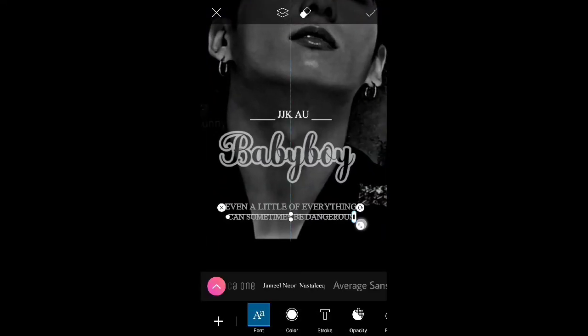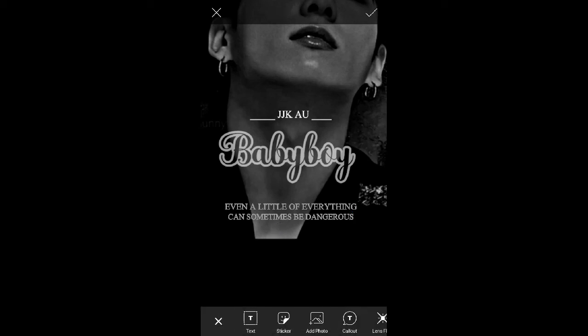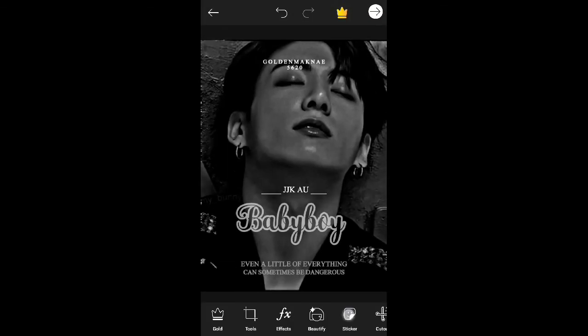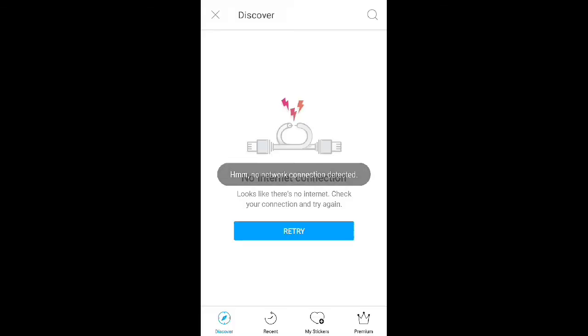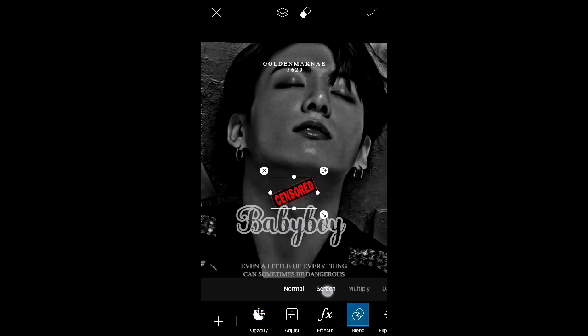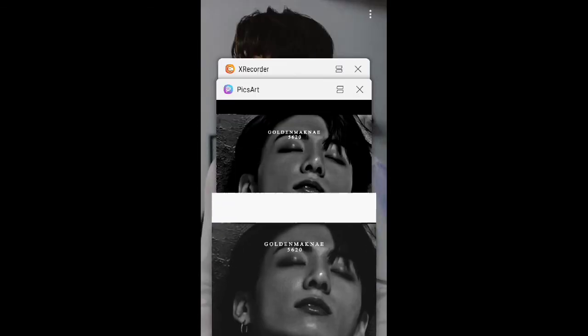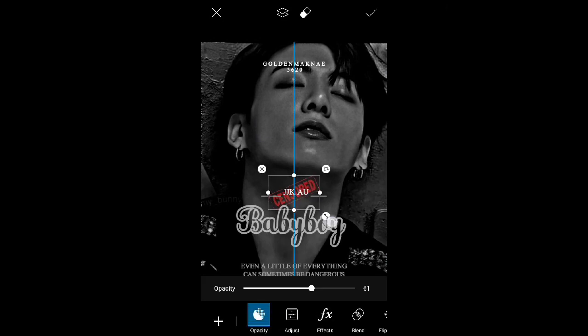I'm gonna just move it up a little because Wattpad is sure to crop it when we apply the cover. Okay, now we are all done, so I'm gonna edit the warning over here. You can see that I'm adding the warning right in the center, and I'm not making it black and white because the whole picture is already black and white, and the red also enhances it a lot. So you can see that I'm just blending it so that it covers the book cover and everything.